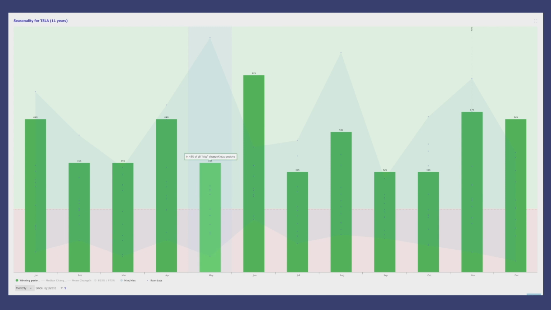So you can see the lowest return we've had in May has been negative 22%, whereas the biggest gainer in May has been 81%. So this will show you that May has a very wide range of volatility, with a negative 22% return in one May versus an 81% return in another May. So you can get the idea that this is a very volatile month over the last 10 plus years. The bigger this blue zone is, the wider the range of returns for that month.